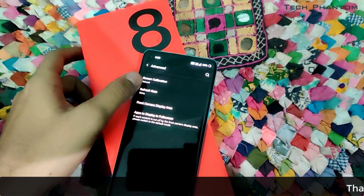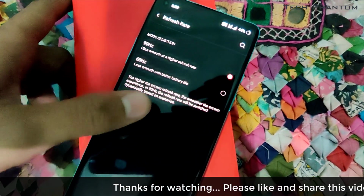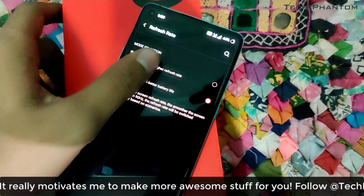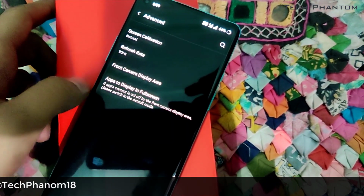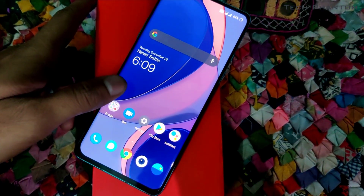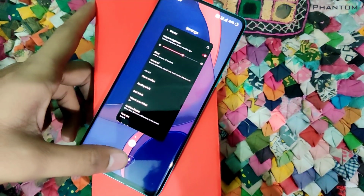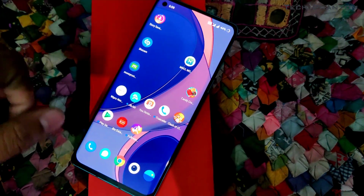Now let's talk about the pros and cons of this phone. The pros include the build quality of this phone, and the phone felt a bit smaller than it actually is, and also the 90Hz OLED panel with the fast charger included in the box, and the night photos also take a very good shot over there. And Oxygen OS is always a favorite skin of mine, which I always love.